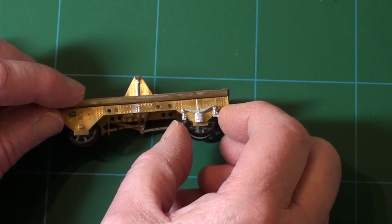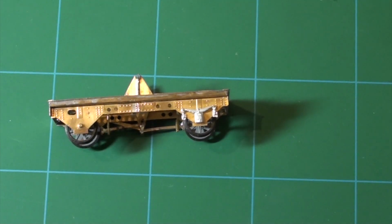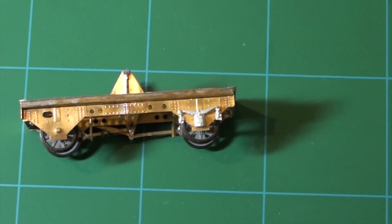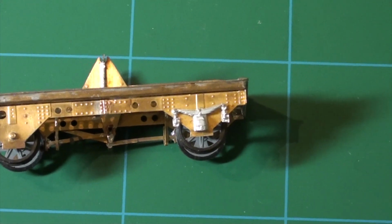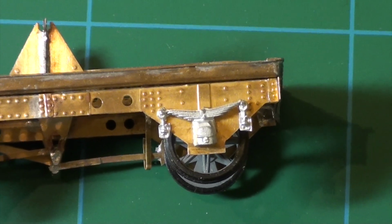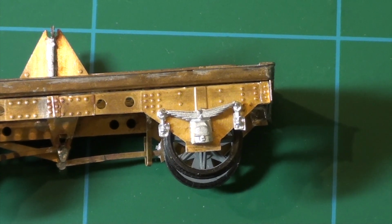The spring and axle box casting, if you look at it, is actually hanging off the side of the wagon. The hangers actually are not attached to the wagon at all, they are just hanging in mid-air. Not really something that's very acceptable. So I now have to think, how am I going to replace these? I've looked for suitable castings and failed. My thought is, let's try 3D printing to see if I can come up with something reasonable.